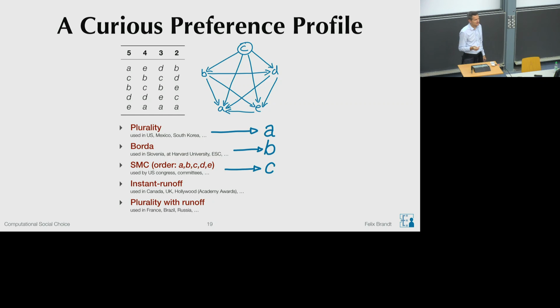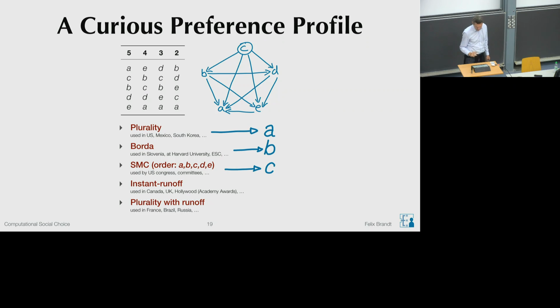So therefore the ordering doesn't matter, because at one point C will always be the winner in any sequence of comparisons, and then it will never lose again. Right? So just as was the case for the ordering A, B, C, D, E. So we compared A with B, then we compared B with C. Well, then clearly C won against B, and once we are at C, it will win all pairwise comparisons. We will never go back. Okay, and at some point we will always end up at alternative C. That means for all the orderings, so it's actually much stronger than what is stated here. So for any ordering, the winner will be C.